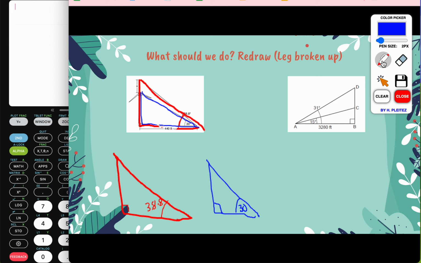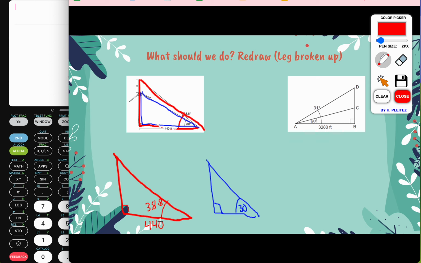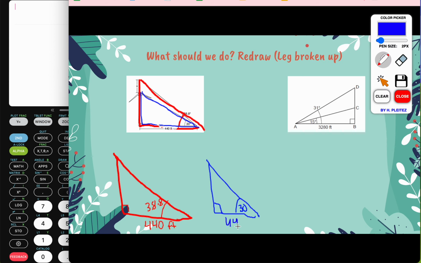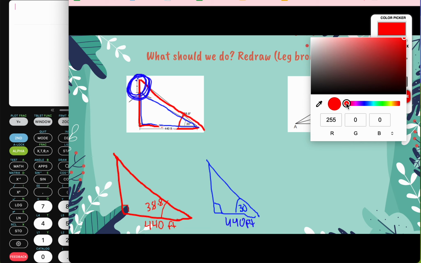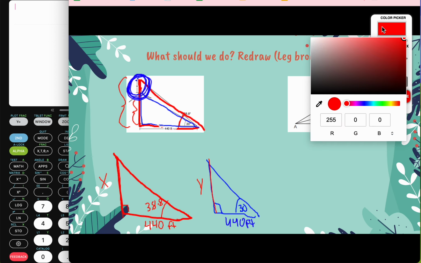Oh, 440 feet. Now what's interesting about this is that the 440 feet is in both of your triangles. So this is 440, and then at the bottom of our blue triangle, we also have 440. And now again, depending on what the question is asking you for, we have this value of x here, but notice it's not a side of a triangle on its own. So what I would do is I would label this side as x and this side as y, and I feel like eventually we would have to subtract those. So if we take the larger value and then subtract this value, we would be able to get the x.